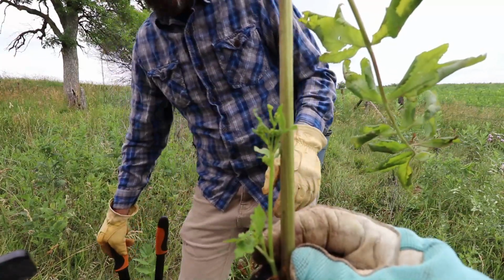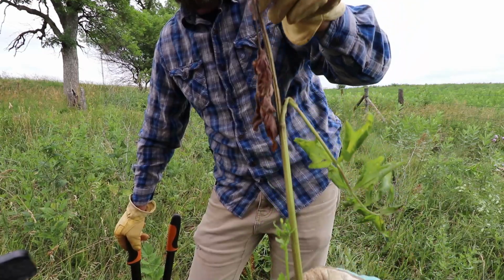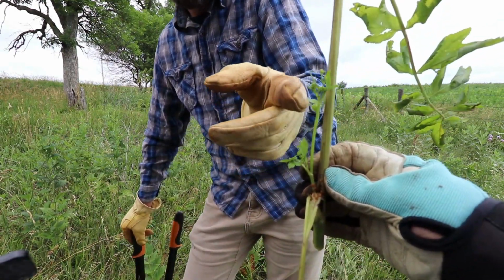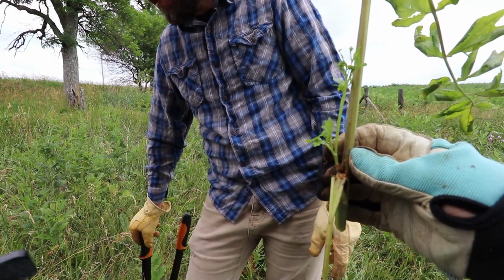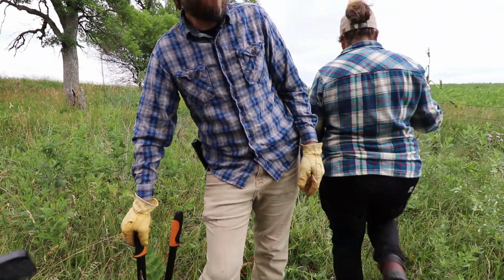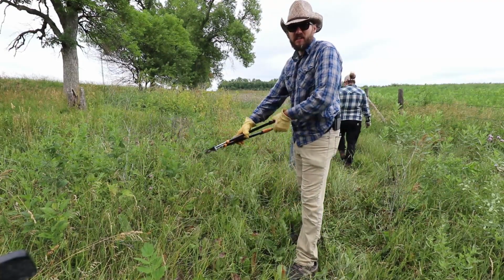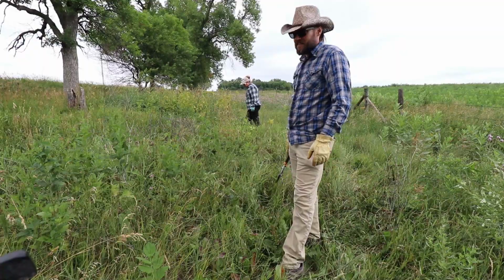So this is way down low on the plant. Even though the top portion of the plant is dying, way down low you've got another little start that's got some buds that are gonna bloom, create more seeds. So that's how resilient this plant is. So even though we're cutting the stalks today, these are probably gonna sprout with new growth, so come through and just mow it all. Make sure that any new growth never gets any further than that little budding stage. It knows how to survive.